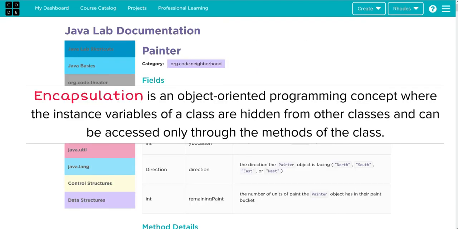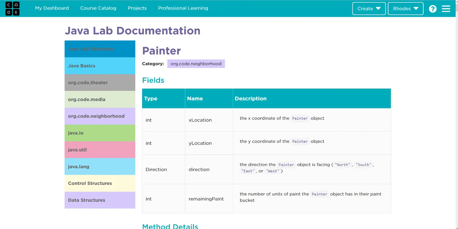And these are really the key foundational parts of Java. What's encapsulation? Well, it's an object-oriented programming concept where the instance variables of a class are hidden from the other classes and can only be accessed through the methods of the class. All this boils down into one fundamental concept. Whenever we create classes and variables within those classes, we initially set them to private. Further lessons are going to talk about how we give access to those private variables. But for right now, any variable you declare in a new class is going to be private.